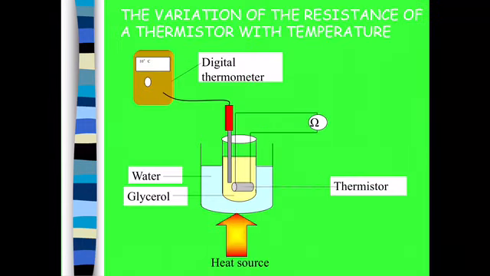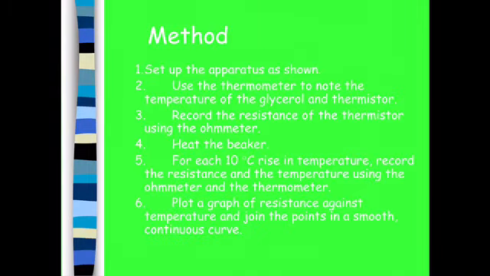This is the experiment which will tell us this. This is what you've done, the variation of resistance of a thermistor with temperature. The thermistor is placed in glycerol. Glycerol has a very low specific heat capacity, so that it spreads the heat evenly because of its low heat capacity. And the thermometer, therefore, and the thermistor, we assume, are at the same temperature. So we simply heat up the water or cool down the water, and we look for the different resistances at different temperatures so that we can plot a graph.